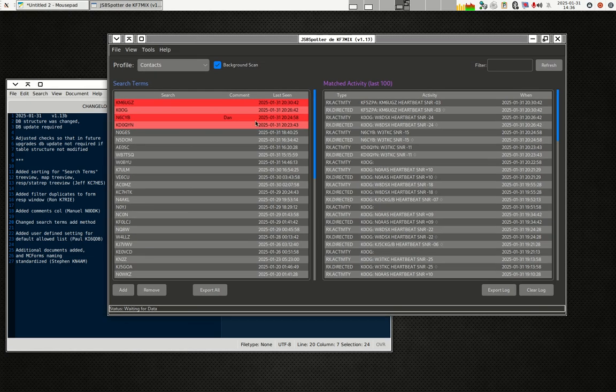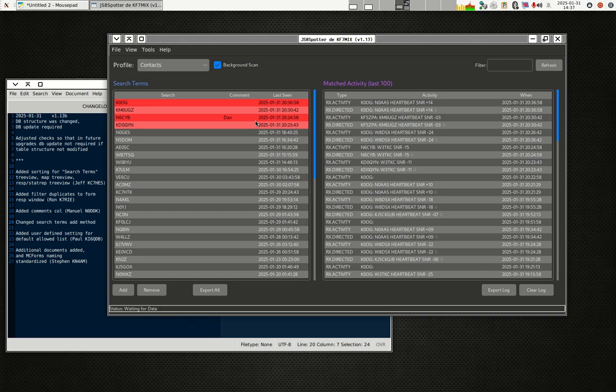Would also just like to quickly note that I received a lot of help and input from the Magnet group, from the 4SQRP group, as well as from Stephen K and 4AM about MC forms and several other things. Stephen also helped standardize some of the MC forms naming and set up an additional repository at his website, which you can find linked on the JS8Spotter page. I'm real appreciative for all that help. That was very, very helpful. They did a lot of testing, so thank you to those groups and individuals for getting that done.